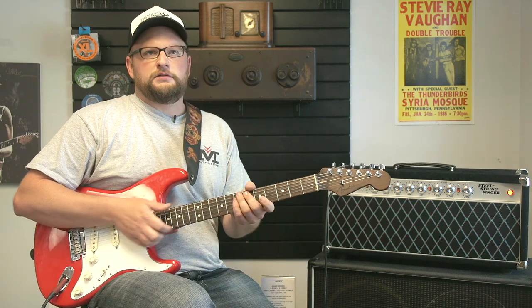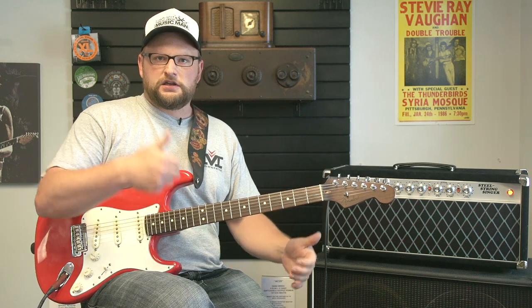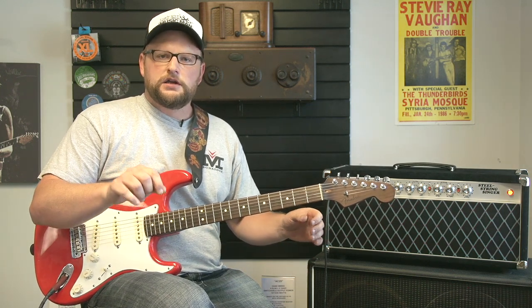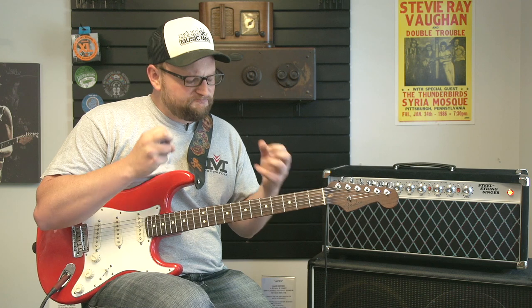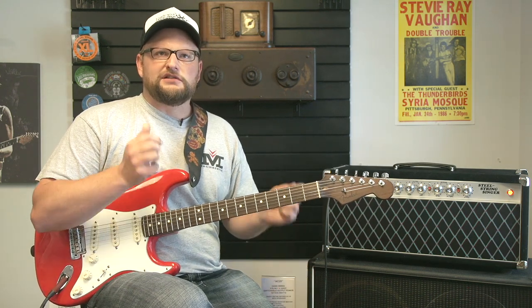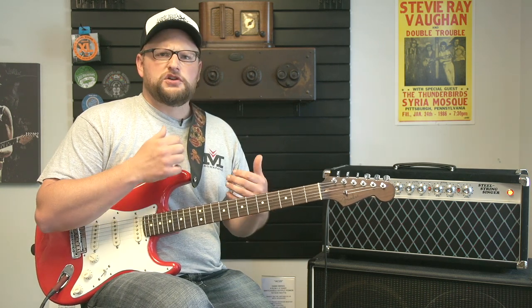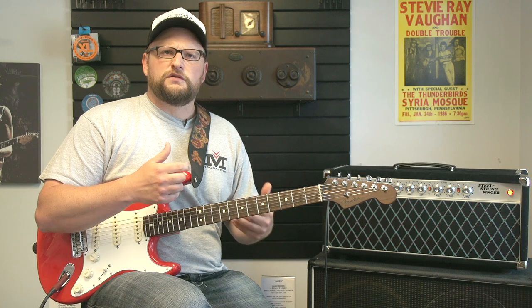Very, very clean, and it responds just really, really great to picking dynamics. I noticed when I was digging in there, I was getting maybe just a little bit of dirt, but it's not like a Fender amplifier breaking up. You hit it harder, it just gets louder. Okay, so it responds to picking dynamics very much in the way that a Twin Reverb would.